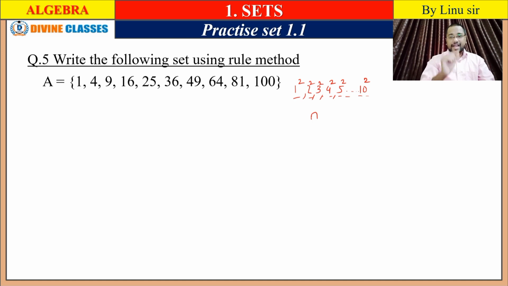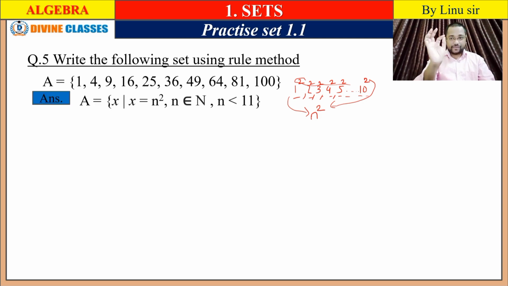For example, the changing numbers we can give a variable as n, small n, right? And the squares are the same for every number, so we can write n square, yes or no? So you all understood that for the changing number we have to take a variable n, and the number which is not changing we have to write as it is, right? So from this question we got n square.